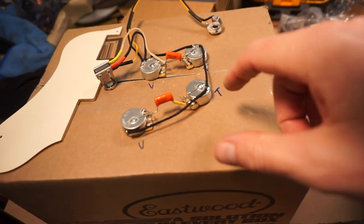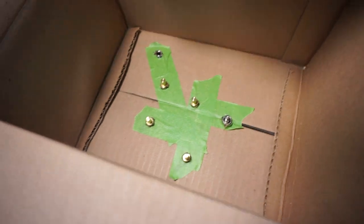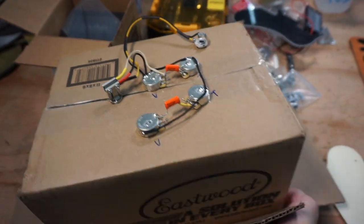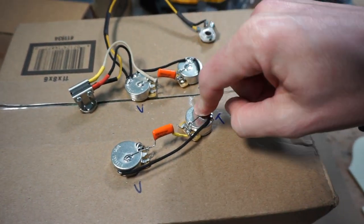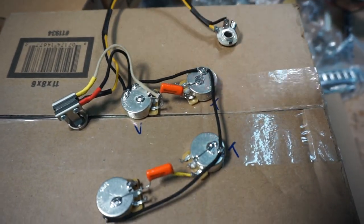I did a mock-up. So note to self, for wiring, what really helps is you can turn an old box, like an Amazon shipping box, into a mock-up of your wiring layout. Just make sure you wire everything backwards. So for example, this is set up backwards. If I flip this box over, this is the inside of my wiring layout. So that's the easiest way to do it. Then you can wire everything up the proper way, but this keeps everything stable. You just punch some holes in here and stick your pots in, stick your switch in, do your wiring. Everything's good to go.